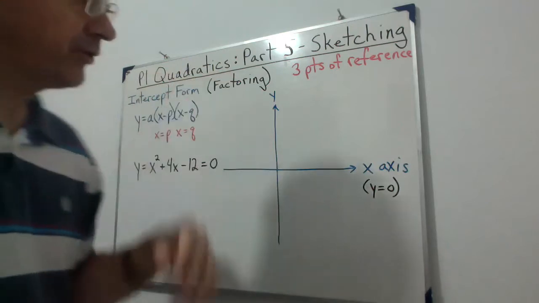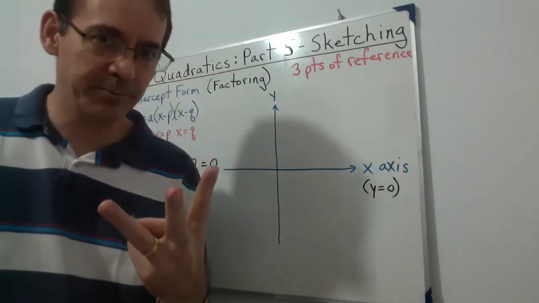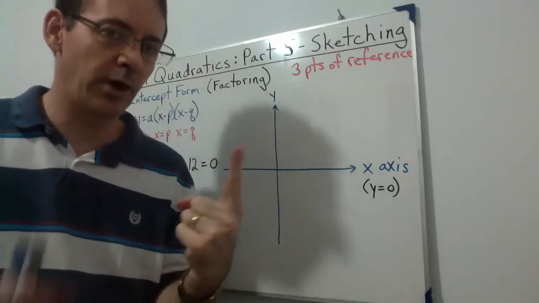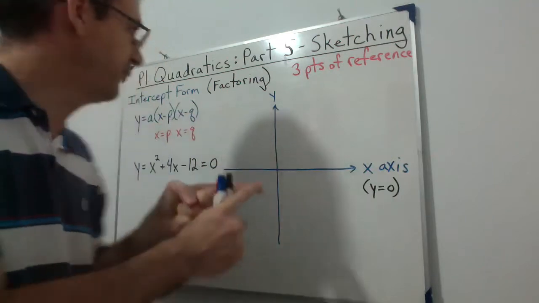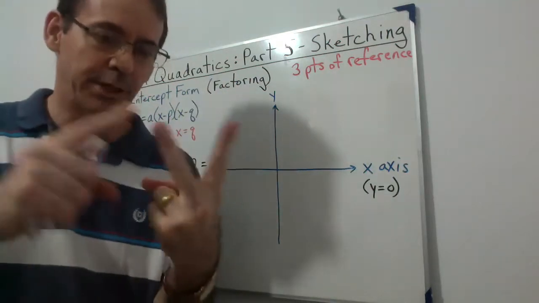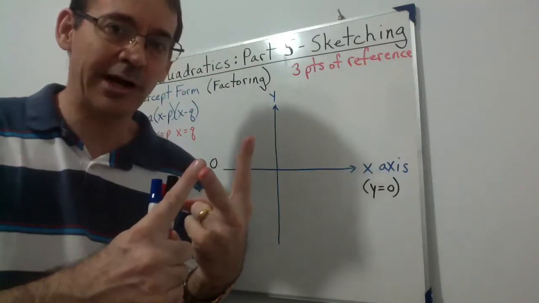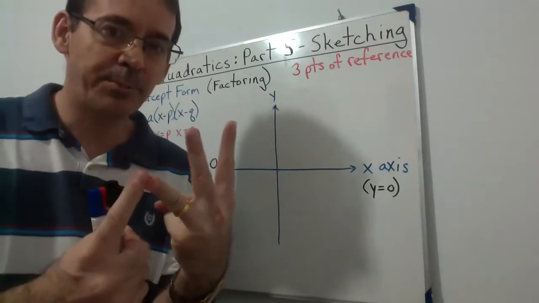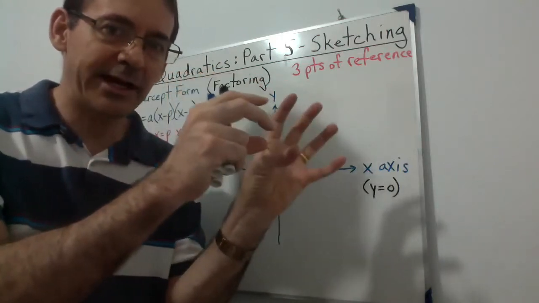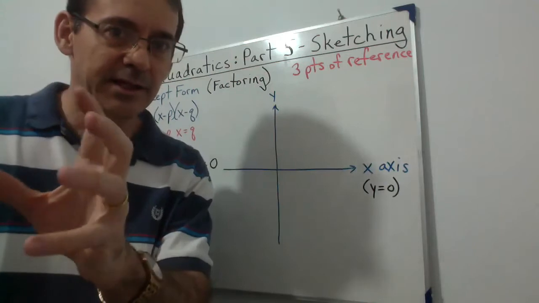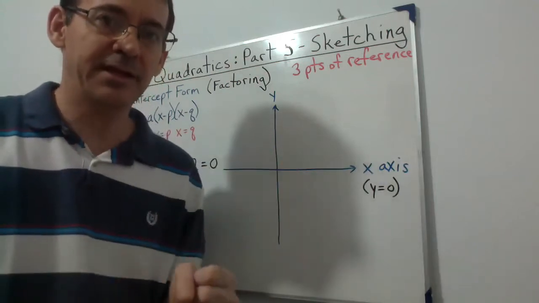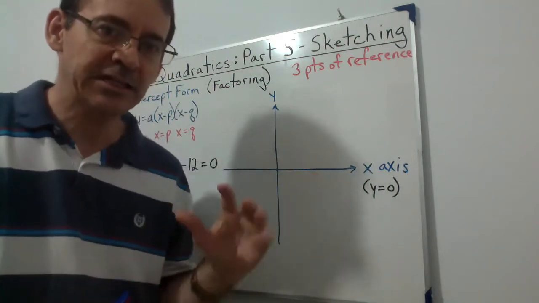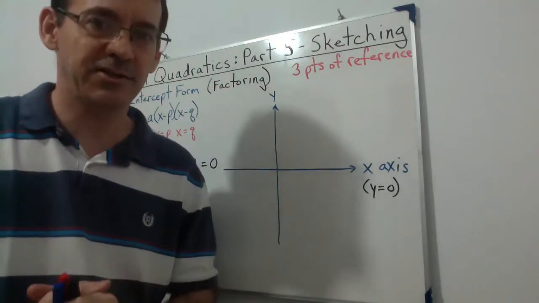And we're going to go through and we're going to look at 3 different forms that correspond to things that we have already worked with. In part 1, we worked with factoring. That's the first form that we're going to look at. Part 2, we looked at completing the square. So we're going to look at completing the square and sketching. And in the third part, we dealt with the quadratic formula and the magic potion method. And so we're going to look at that as our third sketch. All of them sketch quadratics, but just the format of the equation is different.